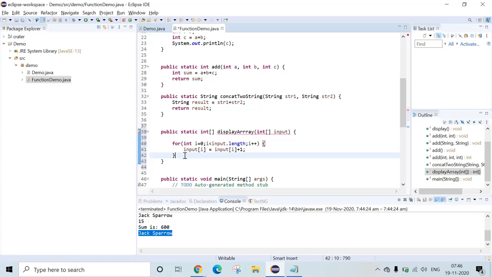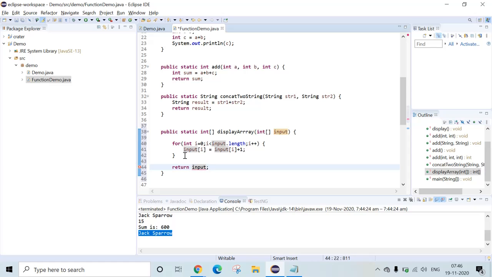Then you want to return that. Return input. That's it. So now you are returning one array.